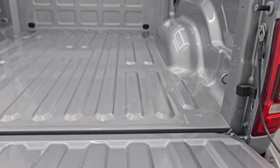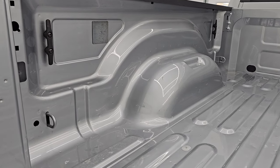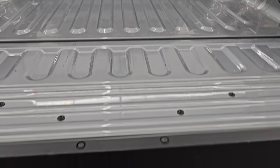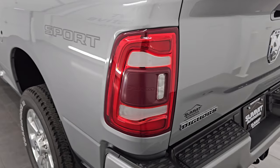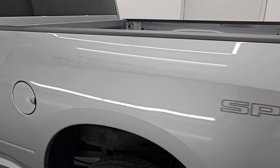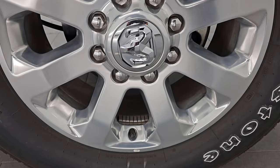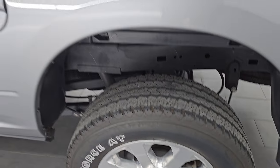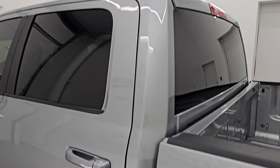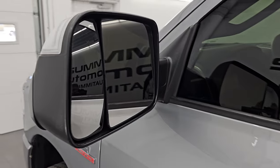You get the chrome Bighorn Ram and 4x4 logos, and the bed looks like it's hardly ever been used — very, very light duty usage. You do get some side box tie-downs and the tailgate is in nice shape on the inside. It has the assist tailgate, this one also has the LED tail lamps. Here's the back wheel — no scuffs or scrapes — and down the rest of this side of the Ram 2500, the cab and doors all look fantastic. It does have the heated fold-up tow mirrors with built-in directional signals, and they fold up and in.